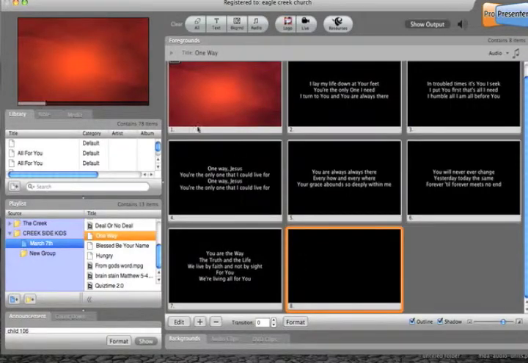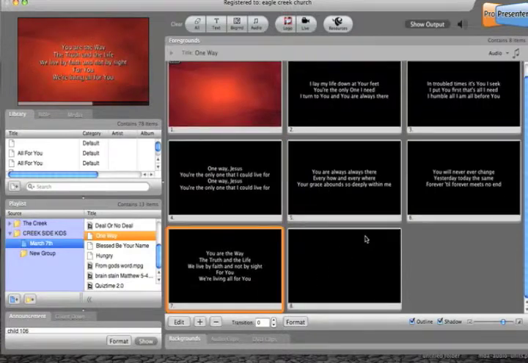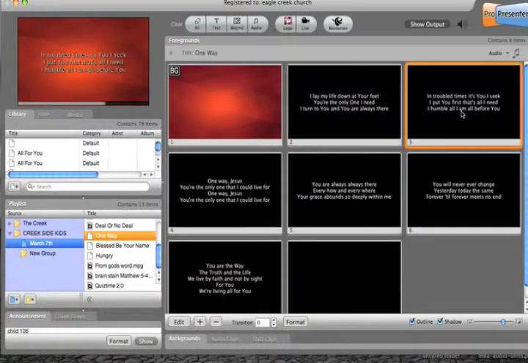So we'll click through that, and now you'll notice this black screen down here. When I click on that, it's still playing that background. Because what is happening here is that we have told it to play this background, and when there's black behind it, ProPresenter says, okay, I'm going to keep the last thing that you played, which is that background, and I'll just play the words in front of it. Pretty simple on this song.